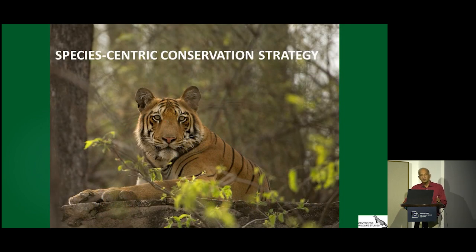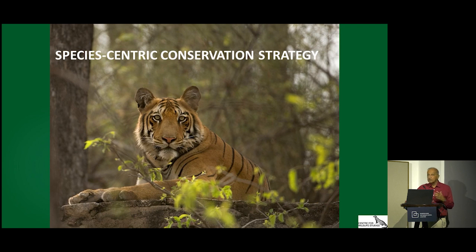And how do we go about saving this? There are multiple approaches. You can make a vegetation map and earmark based on biogeography. You can have indices of species diversity. Multiple approaches are there. And one of them is a species-centered approach. It's not the only one. But that's the one I'm going to talk about, not because it's the only one, but because it's one of the most powerful and practically useful ones, which has demonstrated success.